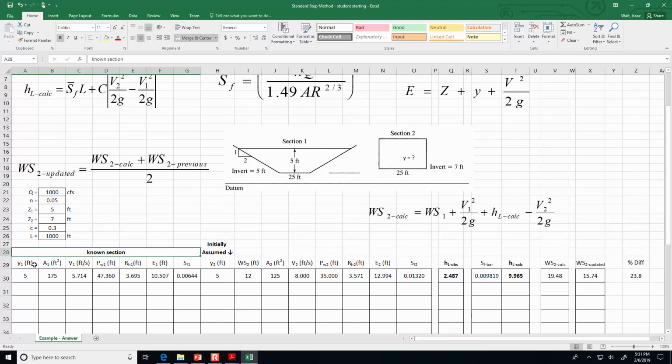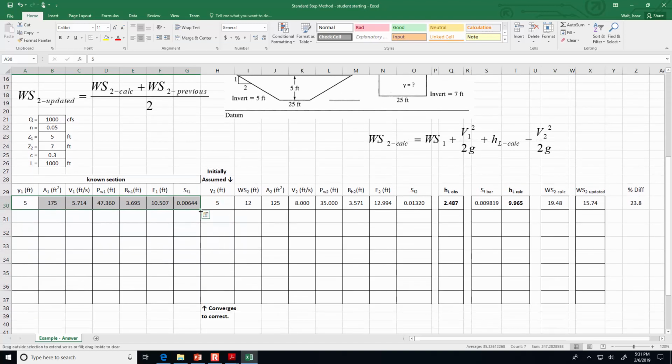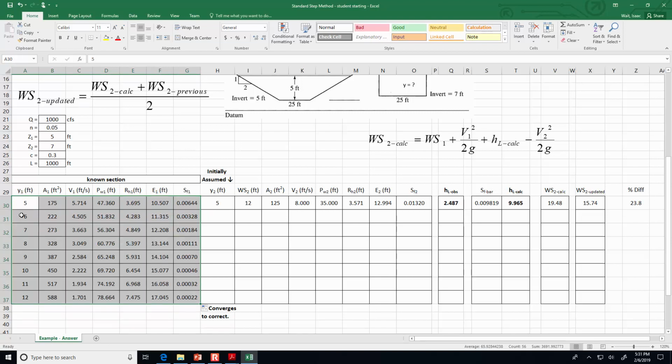Okay, here is the known section. And all of these known values, if we drag it down, you can drag that all the way down, and there's one more thing. The known depth is going to stay as 5, but okay, just click down, and then we're going to have to override just this one. It stays as 5. Everything else will calculate correctly and automatically.